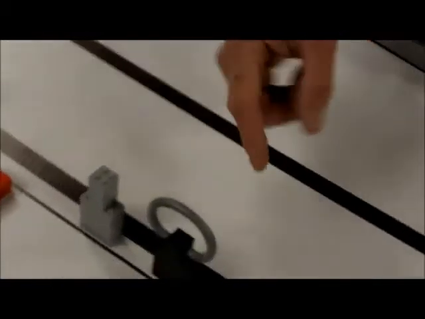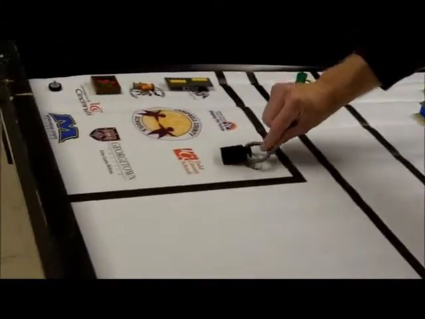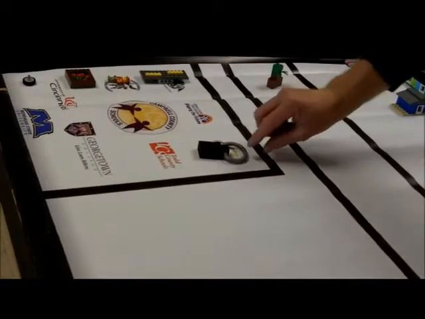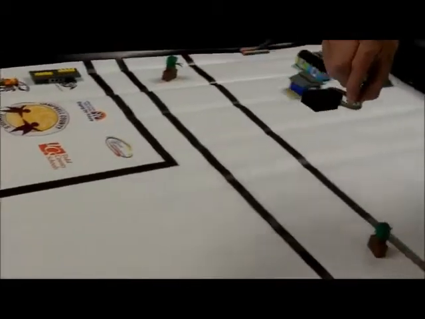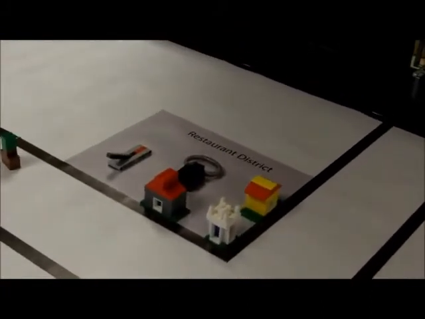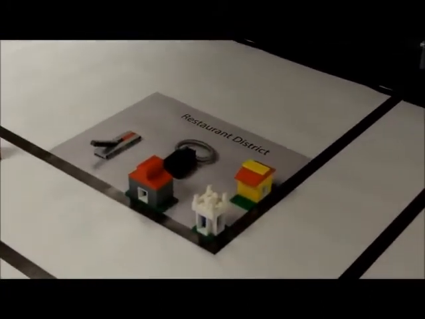Next, you must move the black crate. Retrieve the black crate back to the safe zone, receive 40 points. Or choose to deliver the black crate to the restaurant district, receive 60 points.